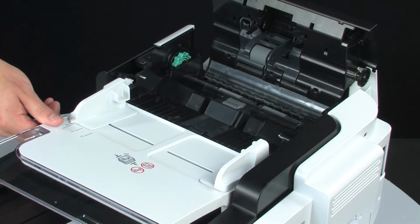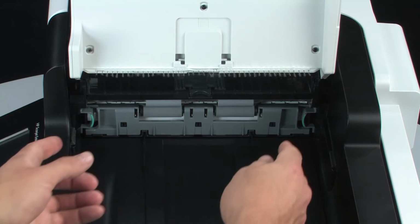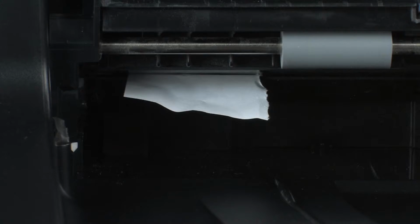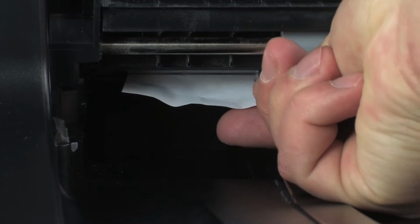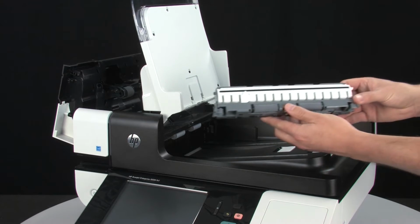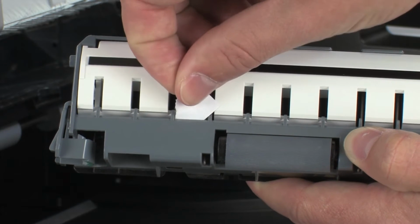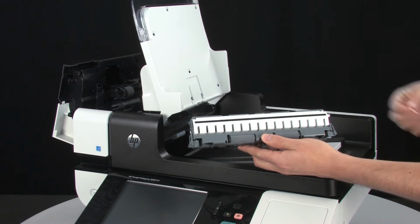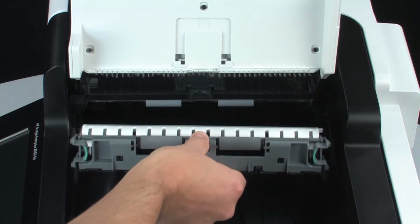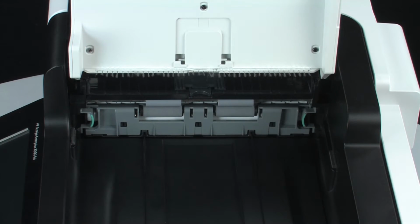Lift the input tray and remove the ADF duplex background by pressing the tabs on either side and sliding it out. Remove any debris or loose paper you find inside the enclosure. Check the ADF duplex background for any small pieces of paper or other debris and remove them. Now, slide the ADF duplex background component back into its housing until it clicks into place.